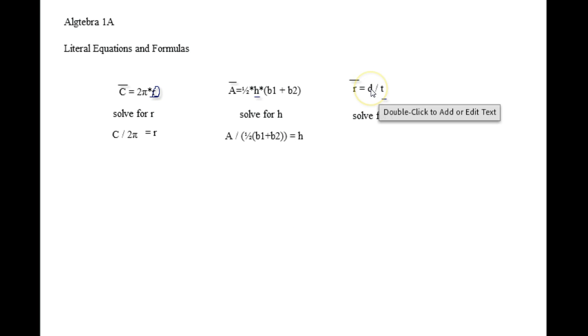Okay, now on this one, the t is already in the denominator, so we can't just multiply both sides by d and then we'll be done. What we need to do is multiply both sides by t and get Rt equals d. And that would be R times t. Now, t is not alone yet. T is actually just out of the denominator, and this is a necessary step. But now I can divide both sides by R and get t equals d divided by R. And that way you can find stuff.